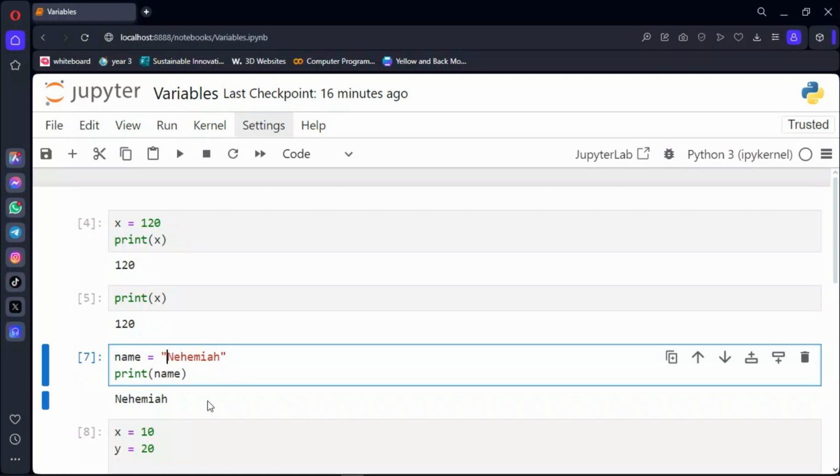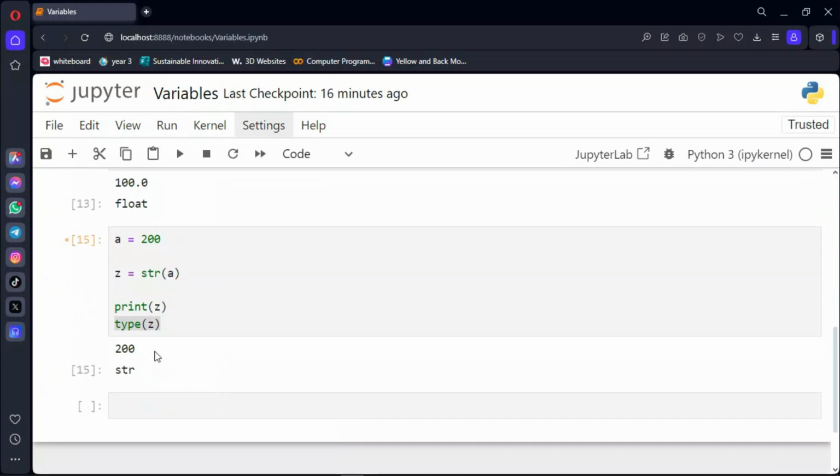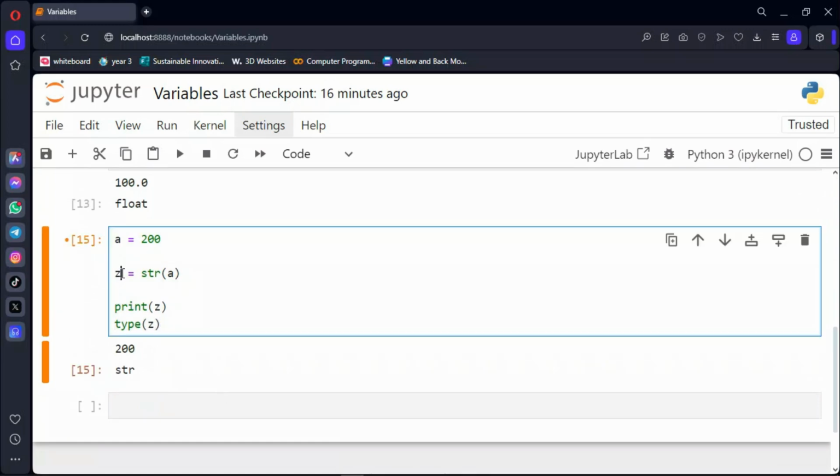Now also another thing about variables, I told you in the previous class that Python is case sensitive.